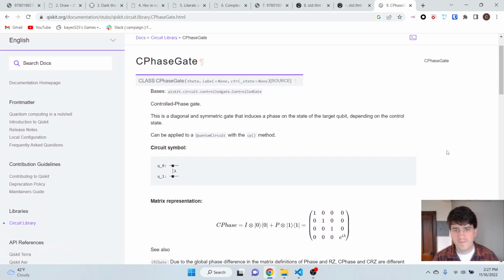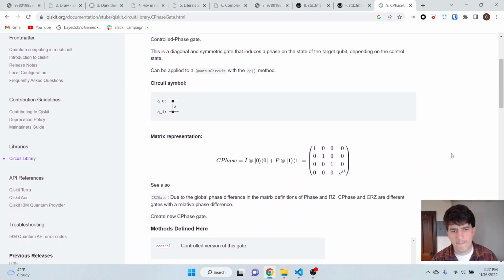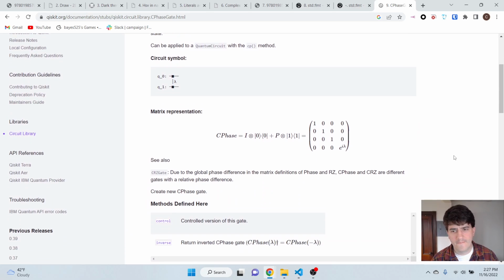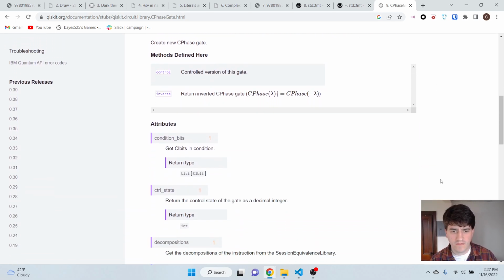C-phase gate. Do the global phase difference in the matrix definitions of phase and RZ? They're different gates. Yeah, it's fine.